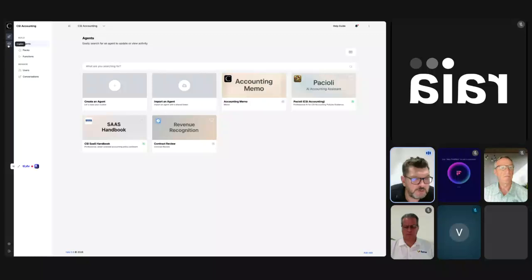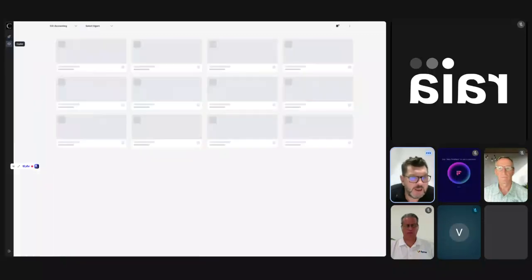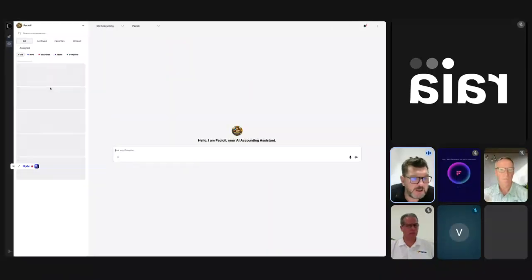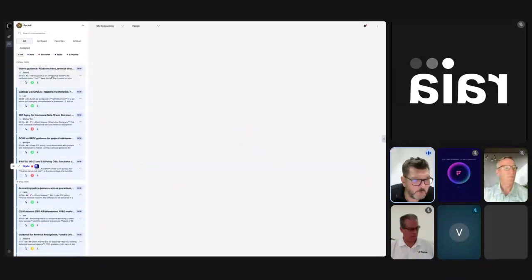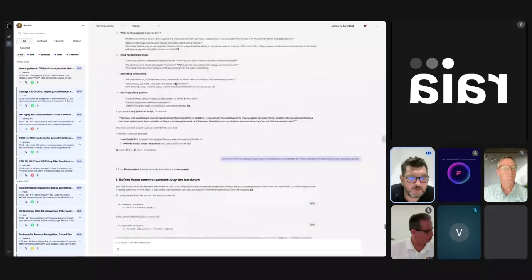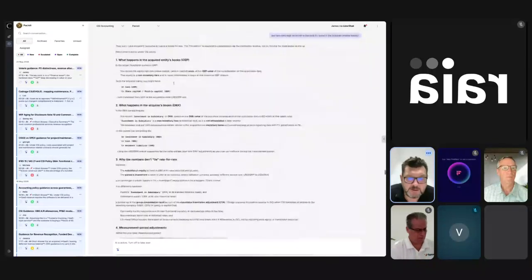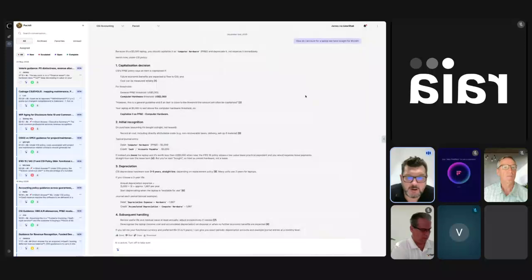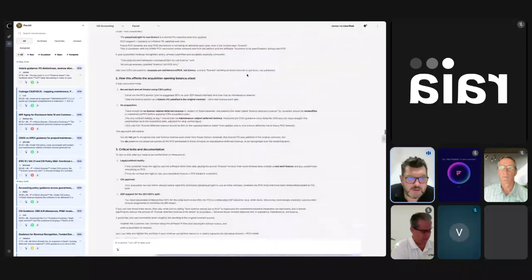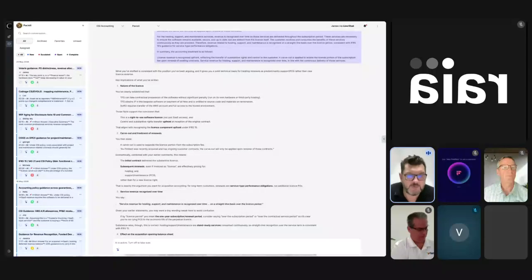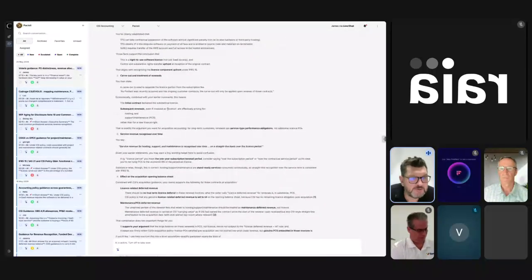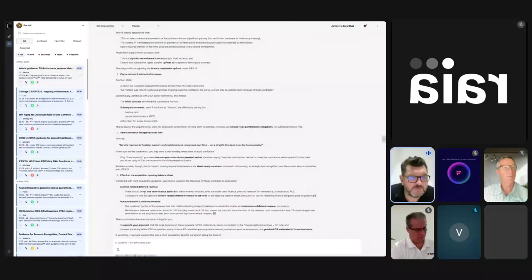The interface that you would have is through our Copilot, and you can see that here. Again, this is live right now. It's literally one of our most popular agents within CSI, where people are asking very complicated questions, as you can see. These are very long, in-depth questions, and this AI has been trained on a multitude of our accounting policies. This is the interface that you would typically see as a user, so it's very ChatGPT-like.